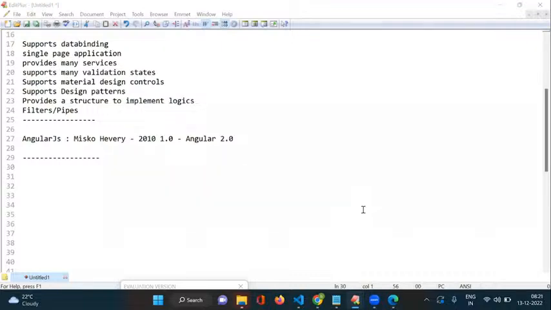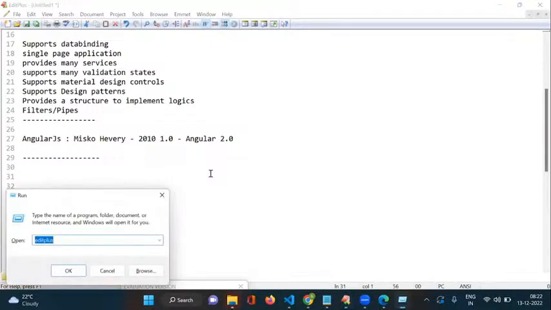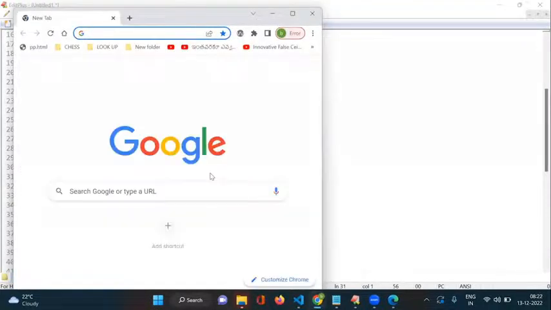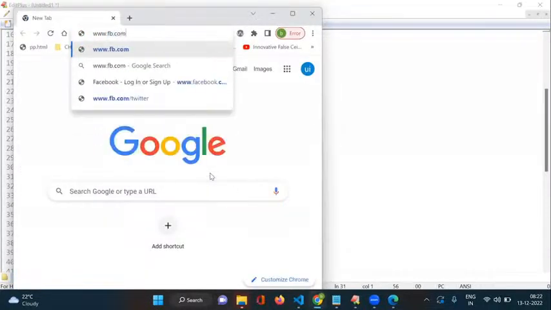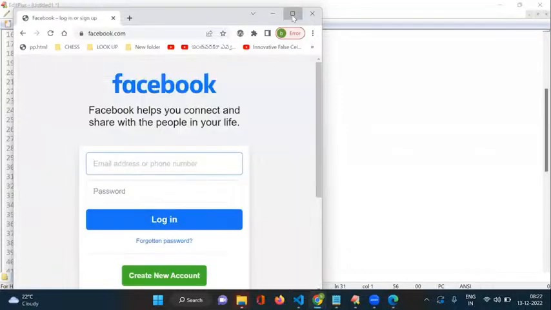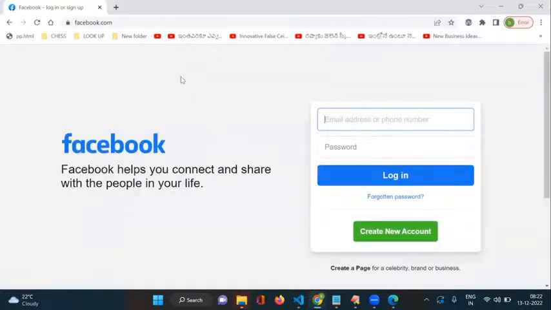What is the difference between client-side and server-side scripting languages? Take the Facebook homepage as an example. Both client-side script and server-side script are available there. If I open Chrome and type facebook.com, my request is sent to the Facebook server and the page is displayed, which means some data is downloaded.